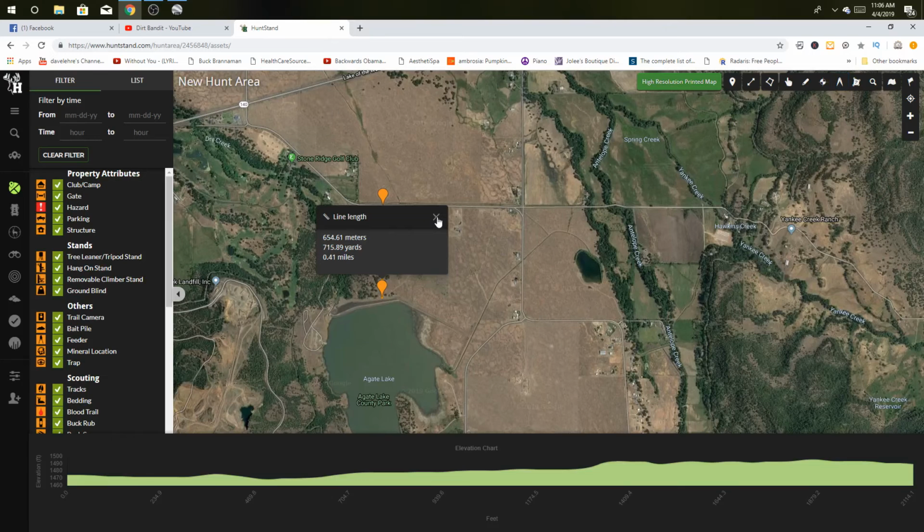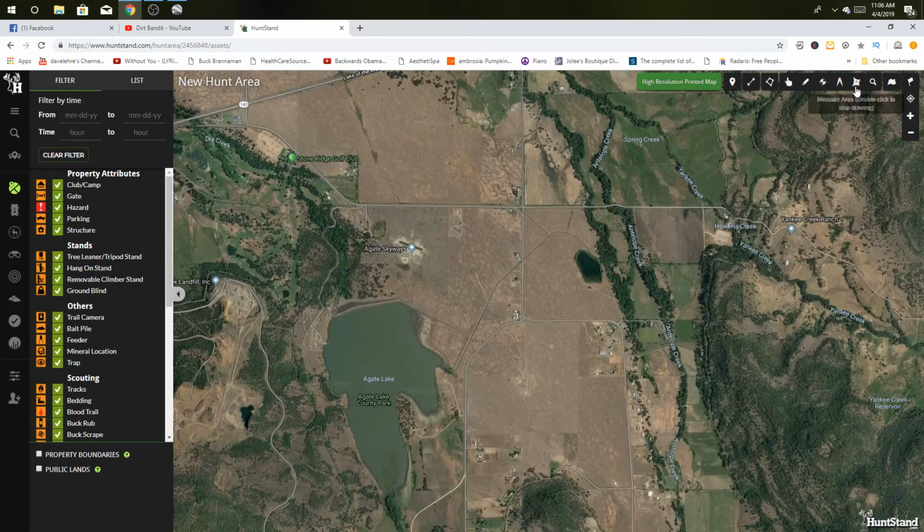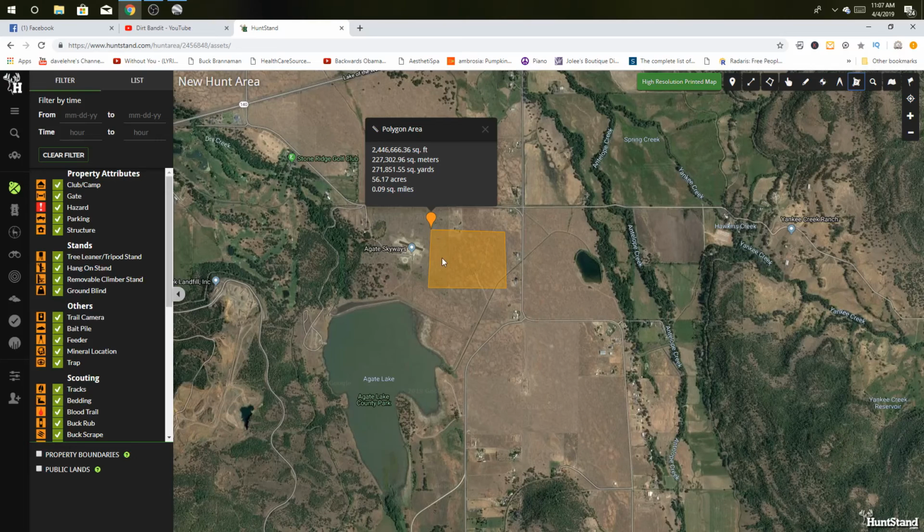That's a really helpful tool. Then you also have this little box here that tells you the approximate area that you want to detect in. This is about 56 acres here, so it's a nice little tool to help you measure approximate distance.